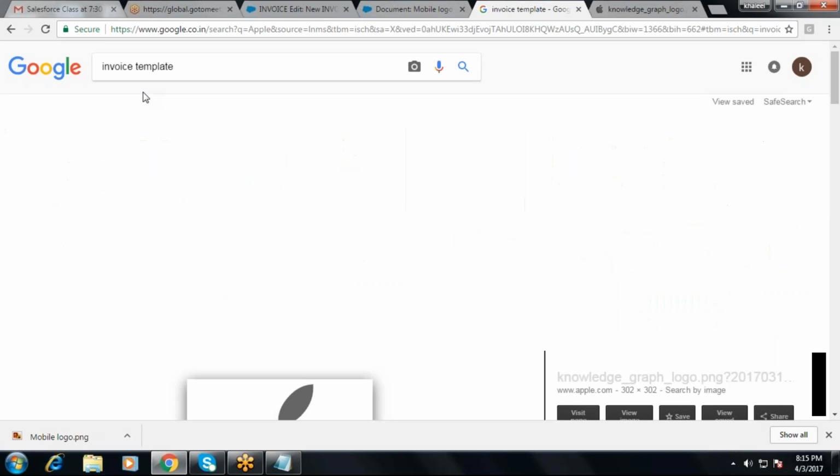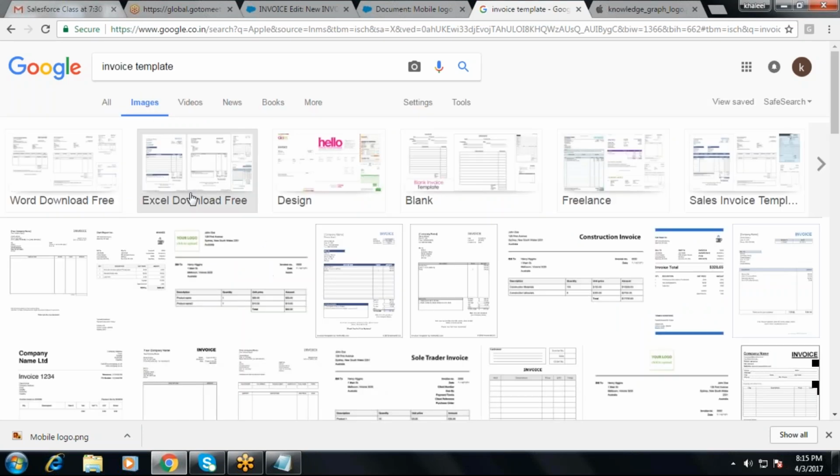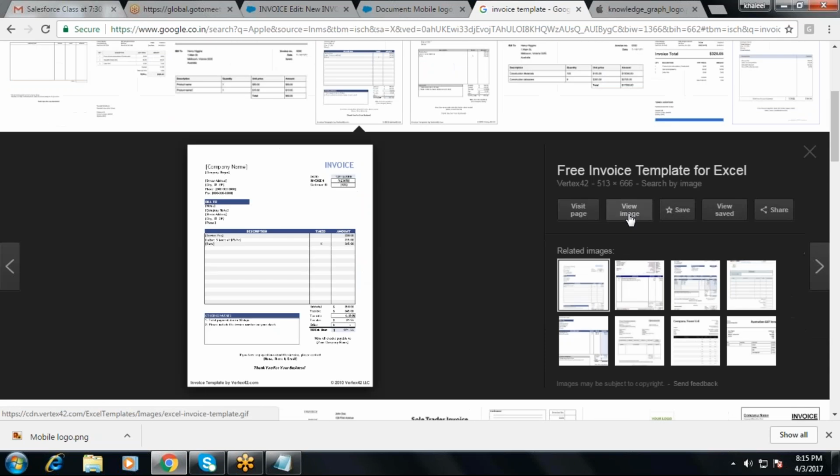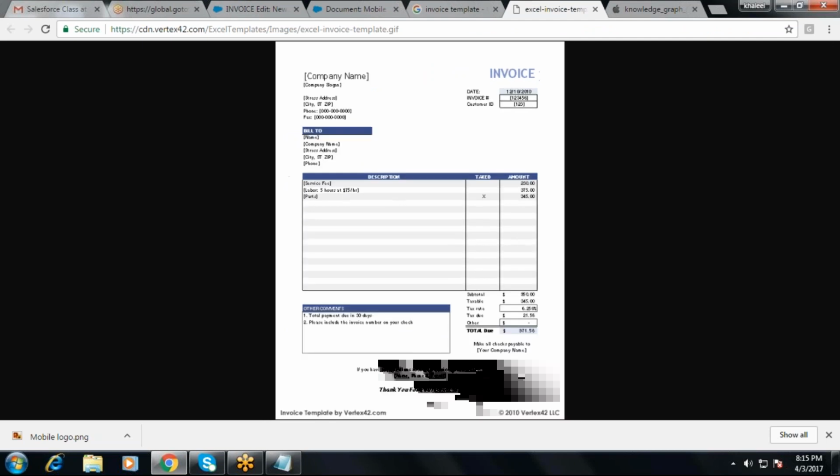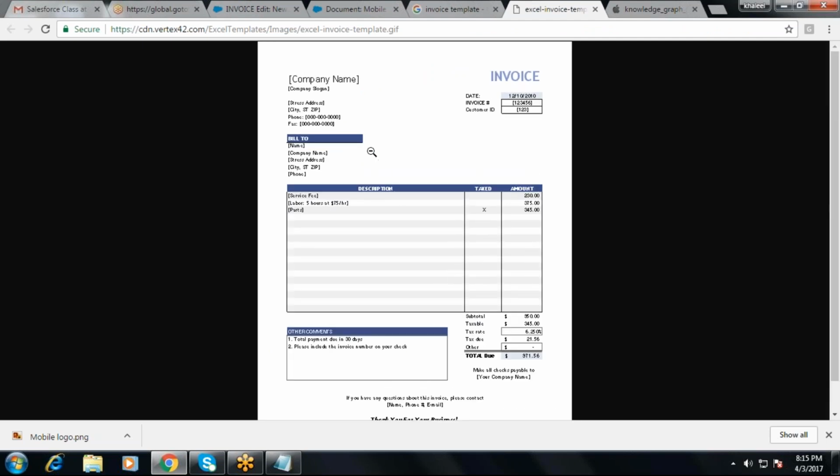Invoice templates. Okay. So now just look at the invoice templates. Any one template we'll take. Okay, view image. Just look at this. There is a date, an invoice number, a customer ID, and we have the address.